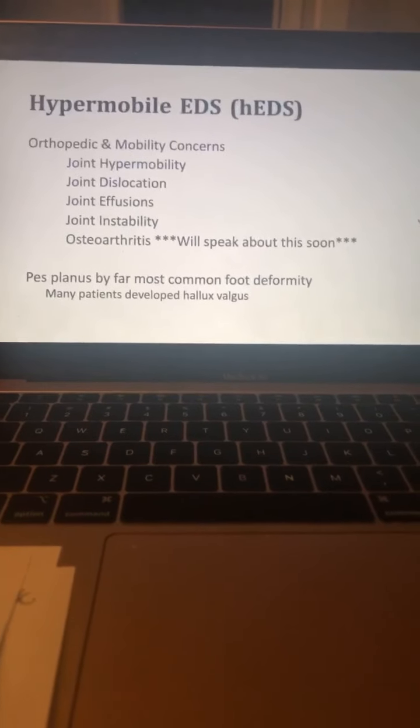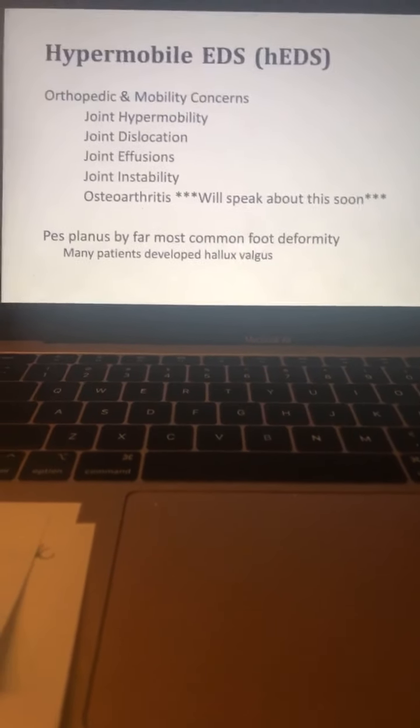clients or these patients? Yes, they're going to have joint hypermobility because of the ligaments and the tendons and the fascial system. If you have that much hypermobility in a joint, the chances of you dislocating joints is going to be very high, of course. Because you have so much stress and you're moving through the joints in a not ideally centered position, you're going to start to stress it. That's going to create inflammation into the joints. That's the effusion. So you start to get joint fluid inflammation that gets trapped within the joint capsule.